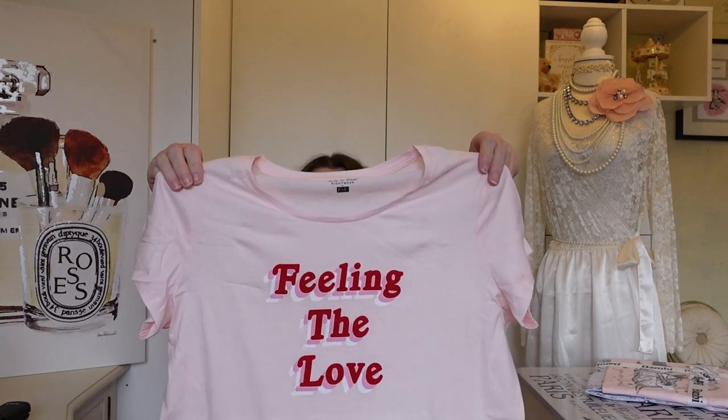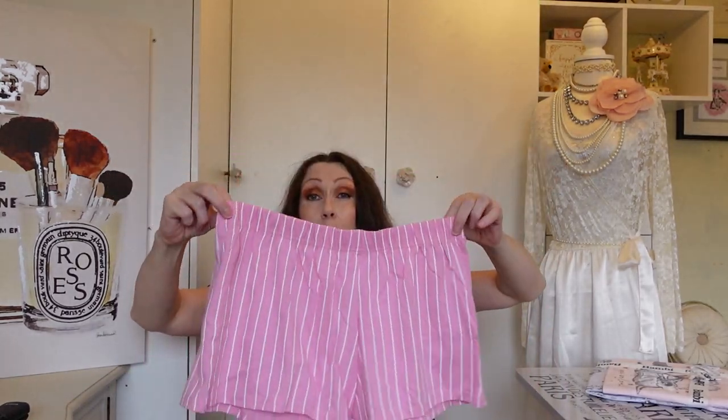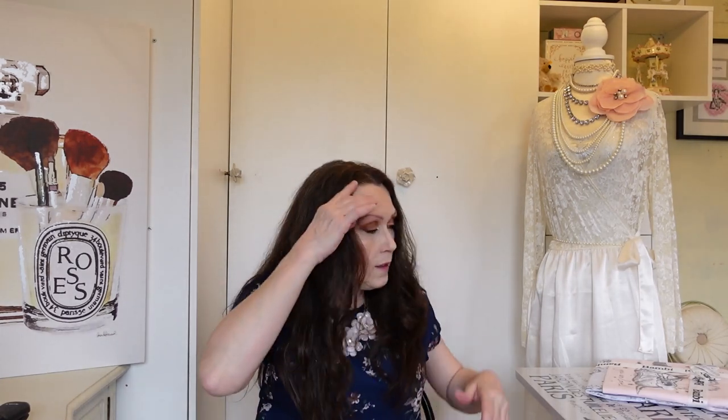This pair was originally £8, down to £5 — can't go wrong. That nice loose fit — 'feeling the love.' See-through so more for the spring and summer. It's got little pinstripe shorts and I'd be frozen in winter, so absolutely love those. The shorts actually have some stretch in them, whereas most shorts like these are just cotton and not very loose once you've got them on. That's the lot!